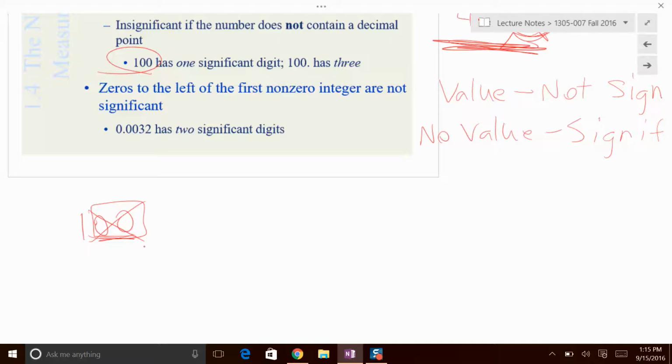Okay? So let's try another few. How many significant figures are in this number? 4. These zeros have value. They maintain the value of 136,500. If I remove them, 1,365 is very different, right? So I cannot remove them without changing the value. Therefore, are they significant? No. If they have value, they are not significant.